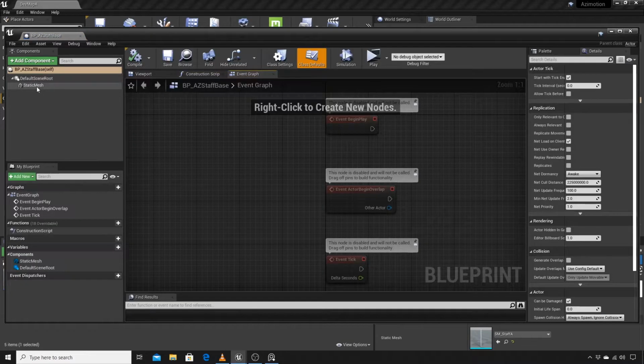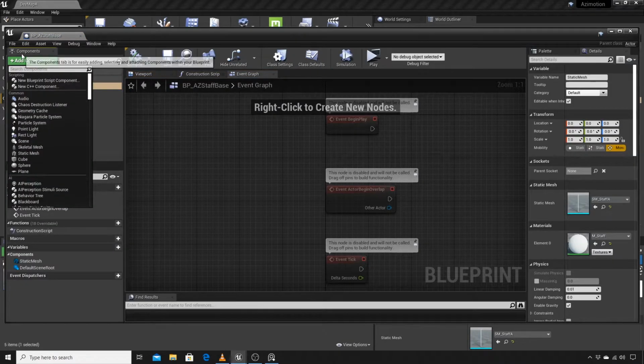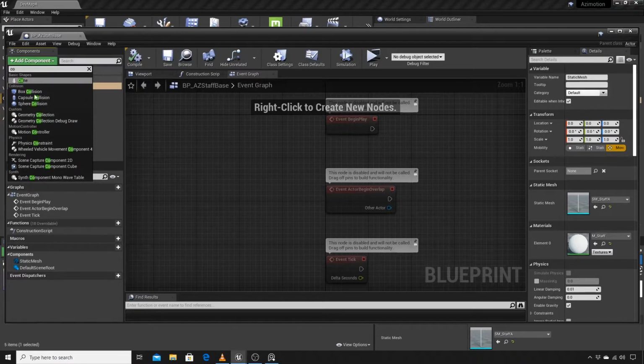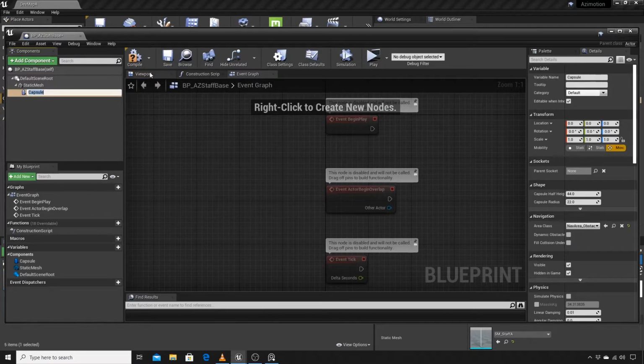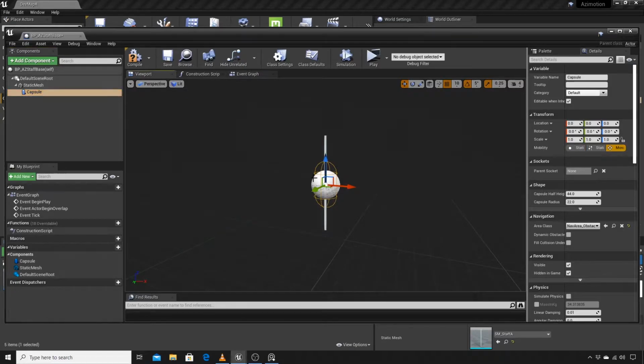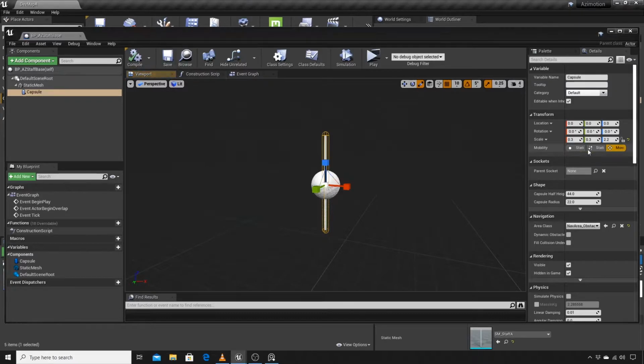One thing we can add here is a collision capsule, and scale this like this.